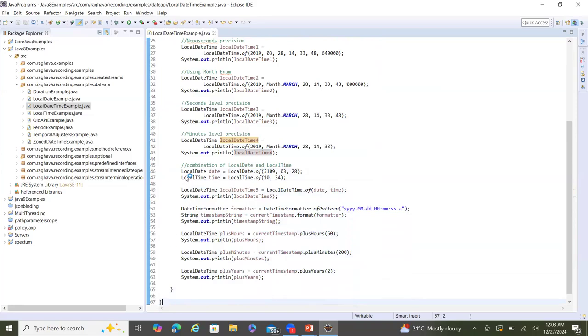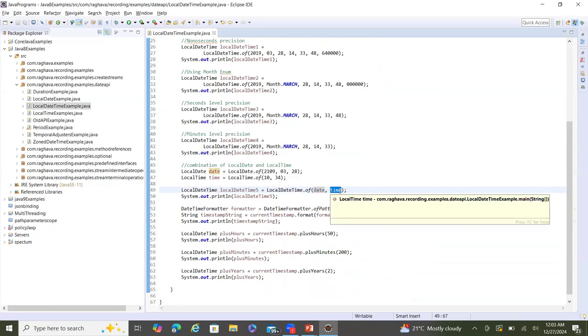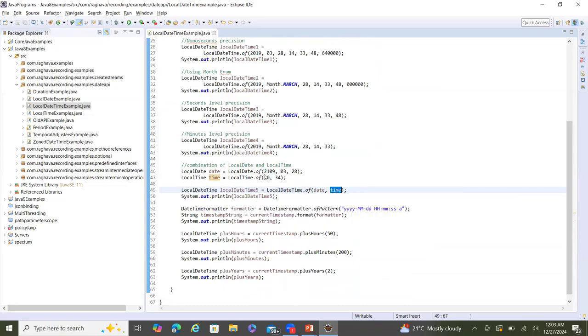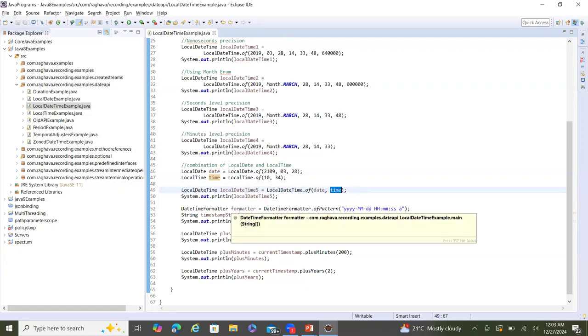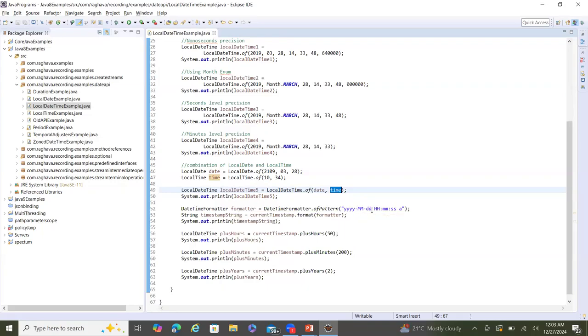And the combination of local date and local time. If you see this example, we are creating a LocalDate object, and a LocalTime object by passing in the values. We are trying to club both here with LocalDateTime.of. We are passing the local date object here and the local time object here. This is another way we can create an object for local date and time, by using the combination of a local date object and a local time object. And similar to the earlier examples, we used the formatters. So we can still follow customized formatting and convert the current timestamp as part of those formattings. All those are there.